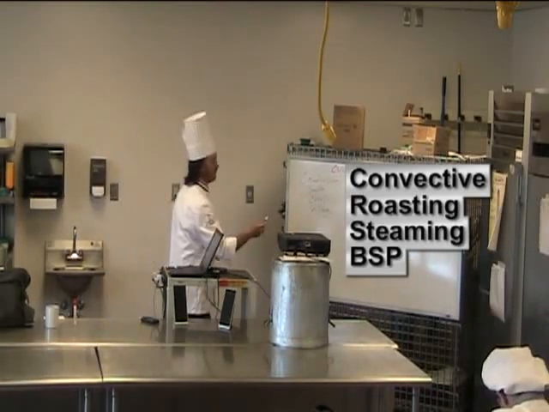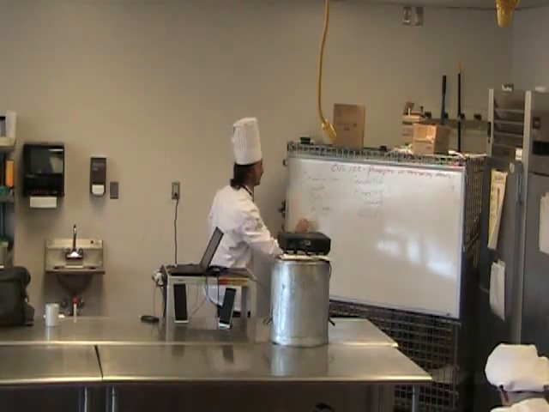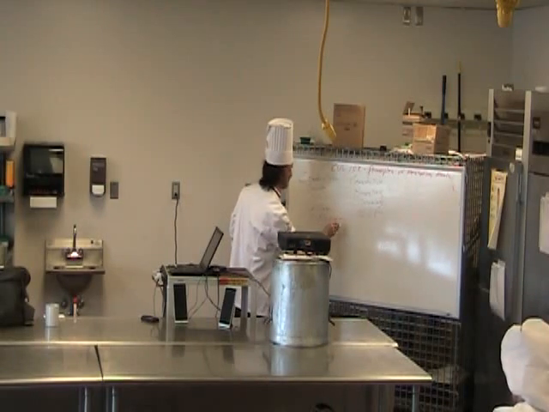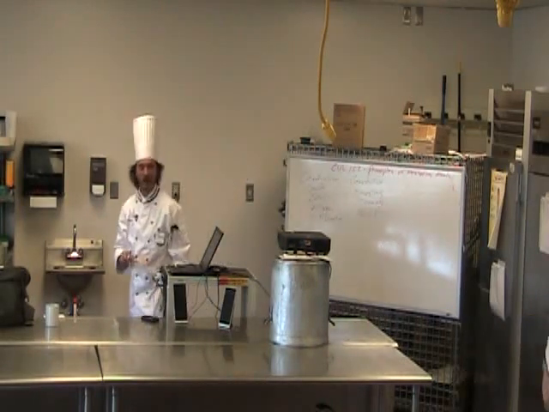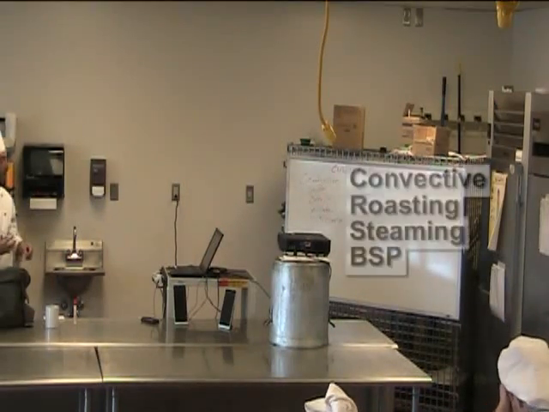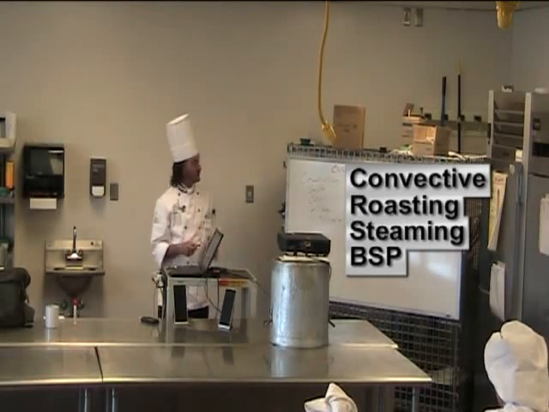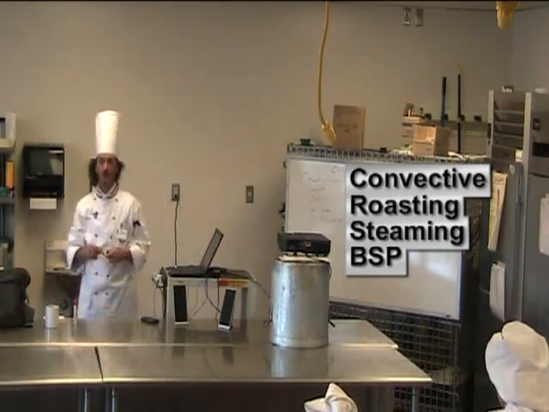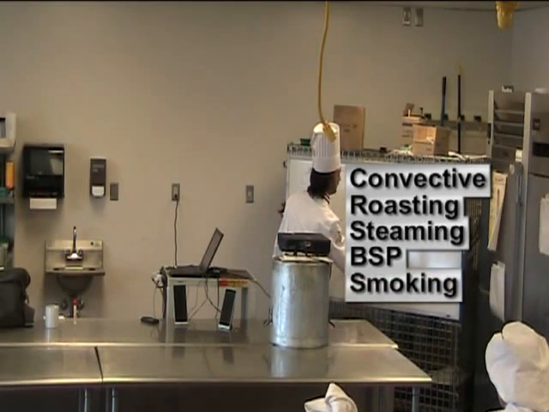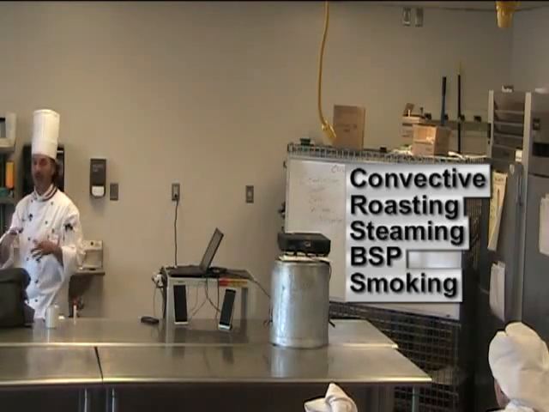So, go ahead. Rotisserie could be conductive because you've got the thing spinning and the direct source heat behind it. Absolutely. Rotisserie. Hopefully I spelled that right. Good example of conductive heat because it's applied directly to it. Can we think of another convective cooking process? Smoking. Very good. Because heat is applied to the food through the smoke, through the heated air, the dry air.